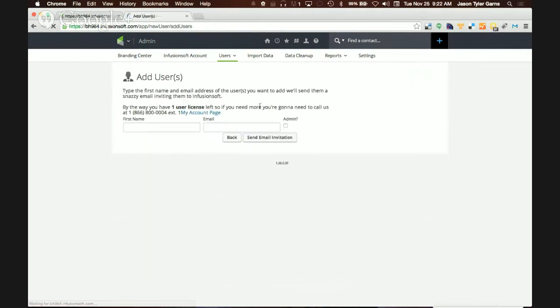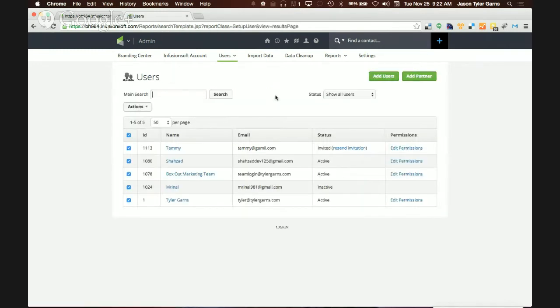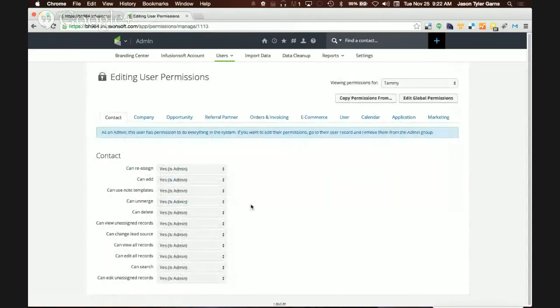I'll add another one just for the example. Let's call this one Tammy at gmail.com. That's actually gamble.com, but that's okay. Hopefully Tammy at gamble.com gets that email. That'd be pretty funny. Actually, unless she gets that email and clicks it, she's not going to be an active user. So shoot, now I have to inactivate her. What happened here? I need to delete her now.